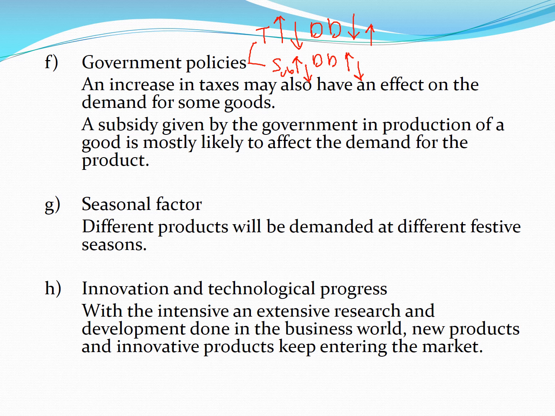Seasonal factor. Let's say nowadays it is monsoon season where every evening we face heavy rain, so the demand for umbrellas will increase, shift to the right. Seasonal factor, maybe because of COVID-19, the demand for masks and sanitizer also increased. But after the season ends, the demand for sanitizer and masks will drop, shift to the left. For innovation and technological progress, the more advanced the technology, the demand will increase. For technology and innovation, do not mention a drop in demand, or a drop in technology, because technology is always progressing, so the demand always increases.